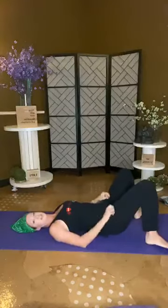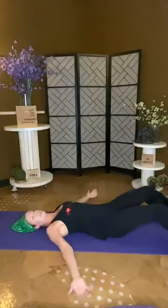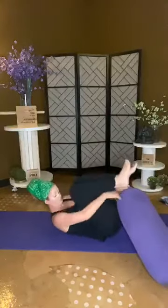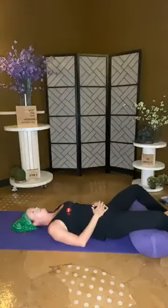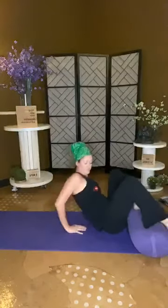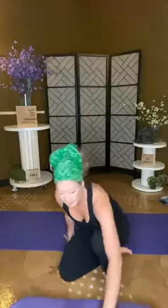Otherwise, find your Shavasana. And if you've never done Shavasana before, you're either lying flat on the floor, just like this, or what we like to do in our classes is take the bolster up underneath the knees and give ourselves a little bit of support behind the knees so that it takes the pressure off that low back. So go ahead and find your Shavasana position, and I'm going to just talk you through it.